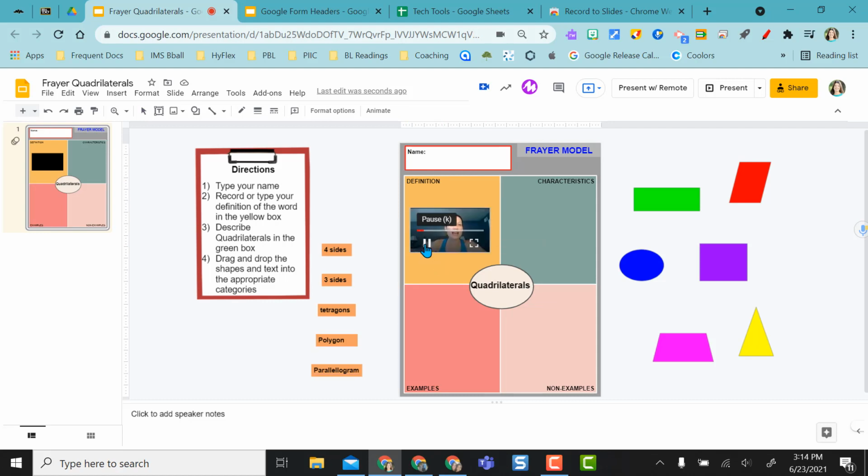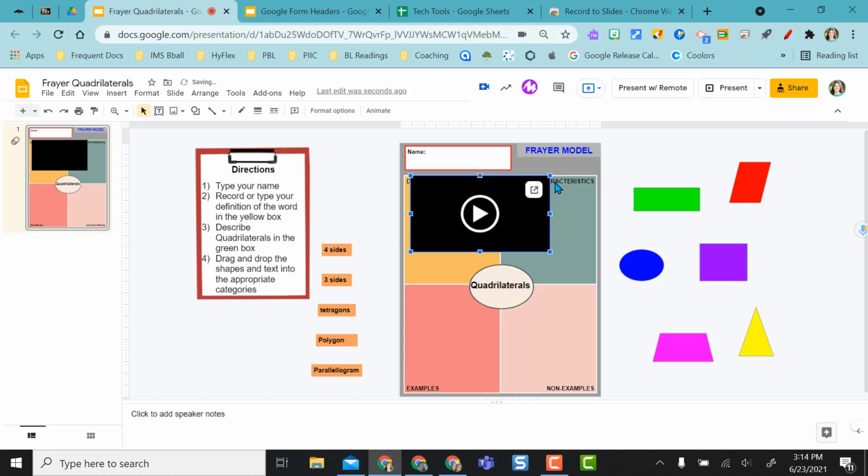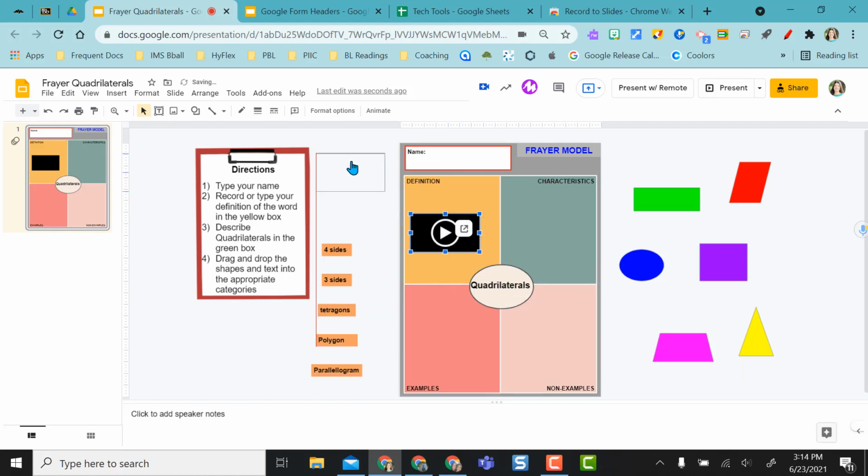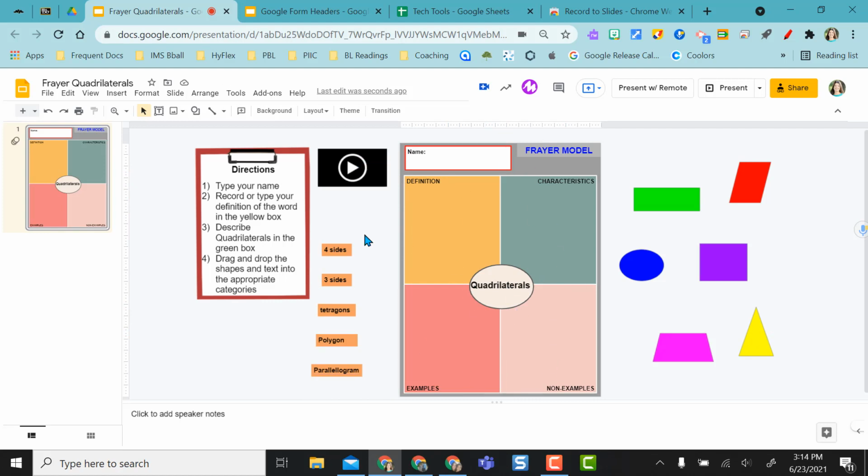Start recording. And I can resize it if I want to, move it wherever I want. I can put it out here if I want to for directions so that my students have the area to work in. If your students have the ability to install extensions themselves, I like it because they can then record instead of typing their definition. Just gives them a little extra option here if using something like the Frayer model that I have here.